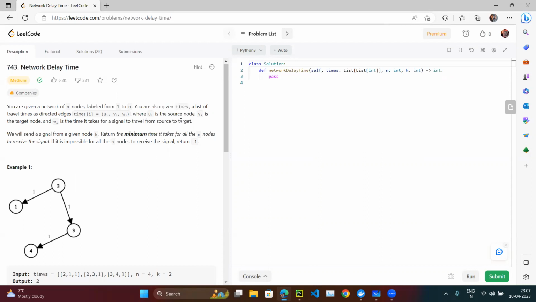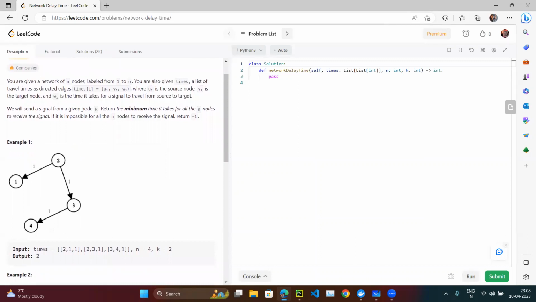So we are given an array, and each element of the array contains a tuple of three elements (u, v, w). U is the source node, V is the target node, and W is the time it takes for the signal to travel from source to target.